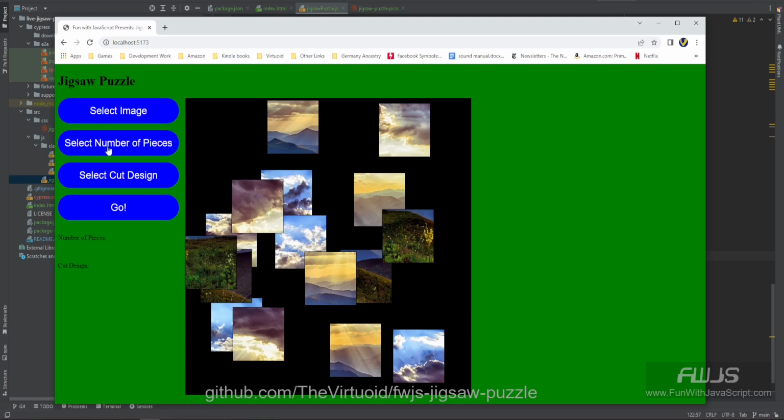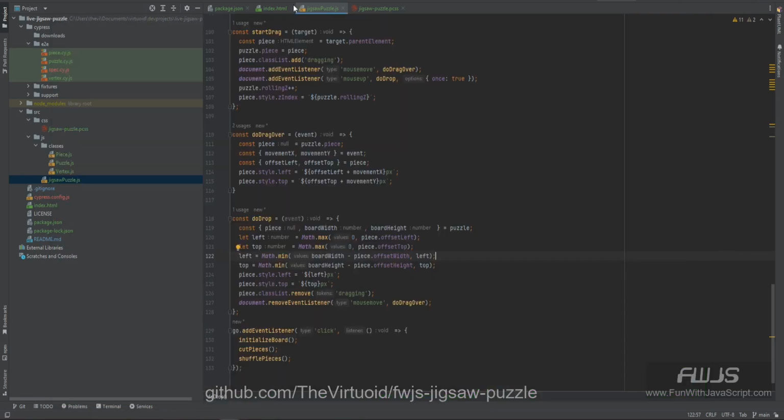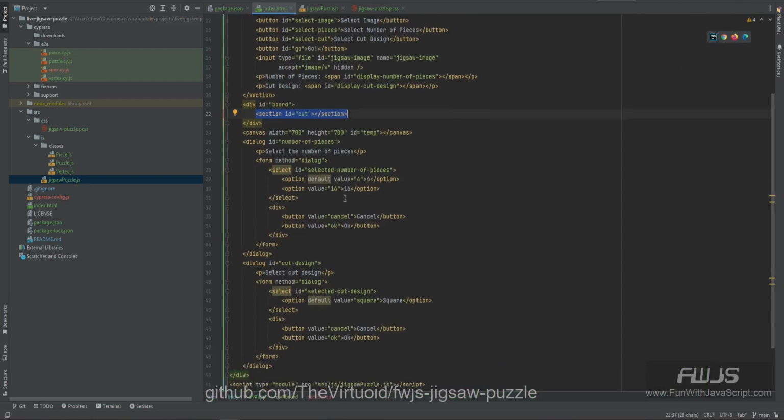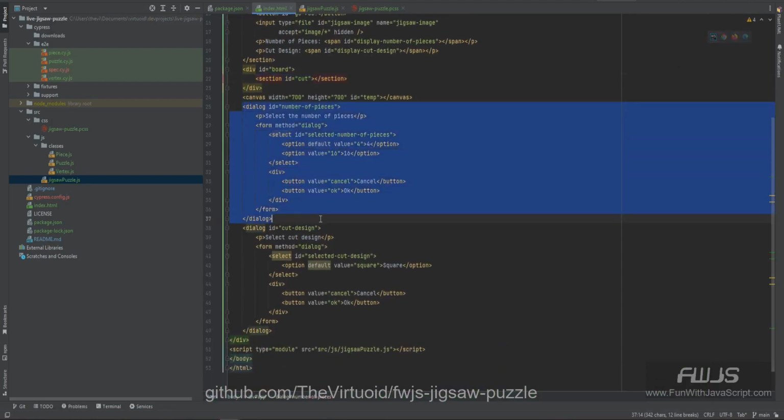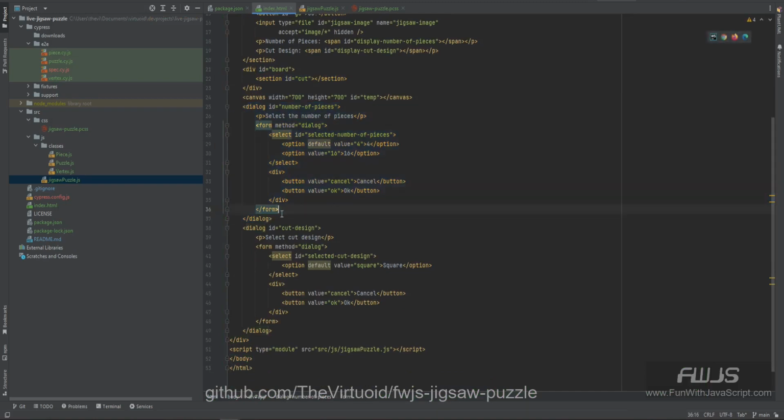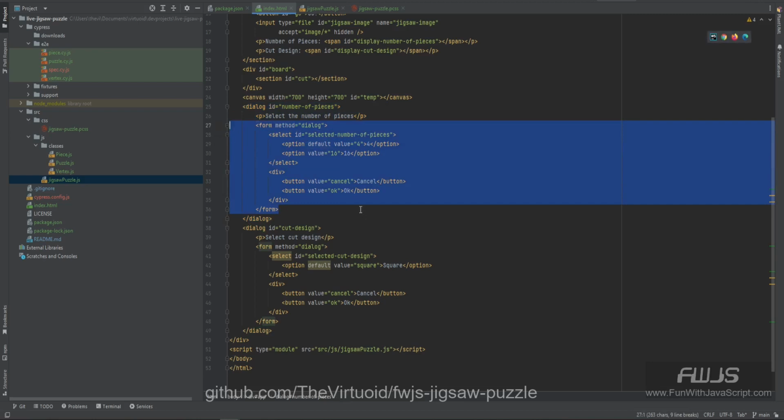Oh, one thing I do want to do here. We didn't do select number of pieces and select cut design. Let me show you what the dialog looks like. This is something that's added to HTML, but nobody ever uses. There is actually in HTML5 now a dialog element that you can put in there to be able to put a form within a dialog. And this form within the dialog, as long as the method says dialog, it will treat that form as if you did a form submission, but only submitted within the dialog. And it's very easy to bring up this particular dialog. Let me show you what it looks like.